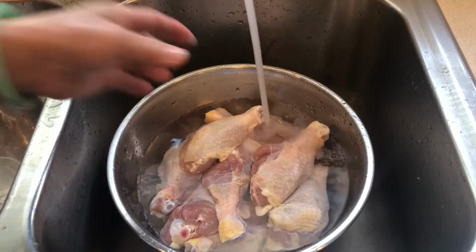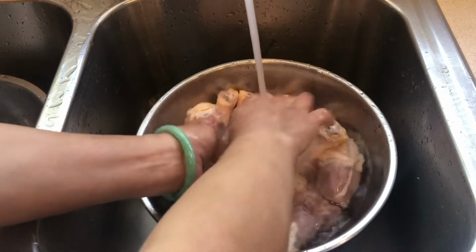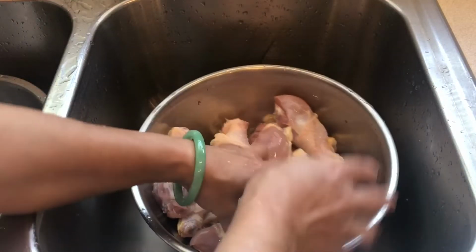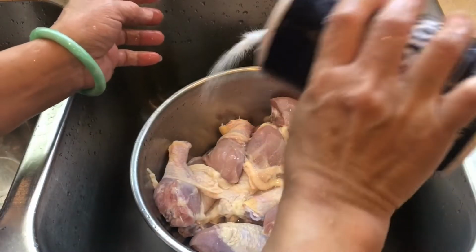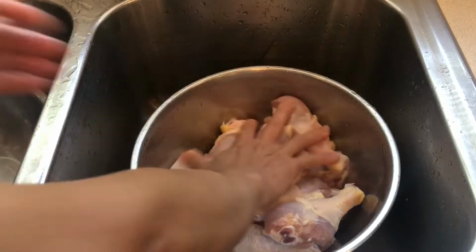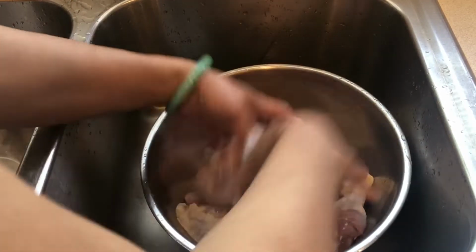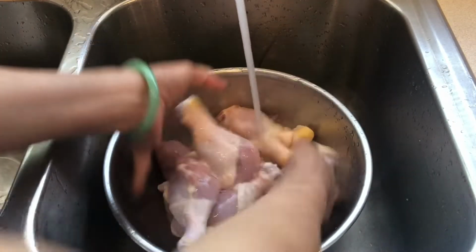Okay, let's clean the chicken. I put a little bit of salt in to clean it. Then we rinse the salt off.